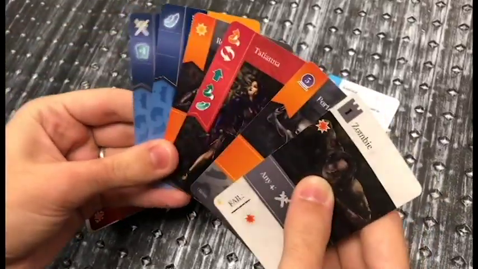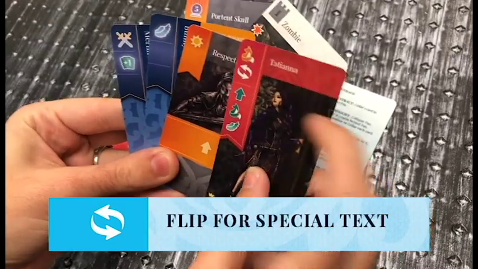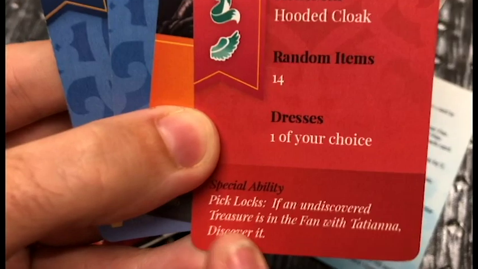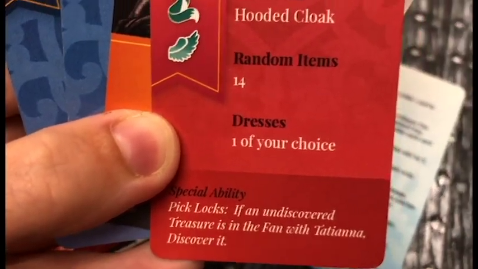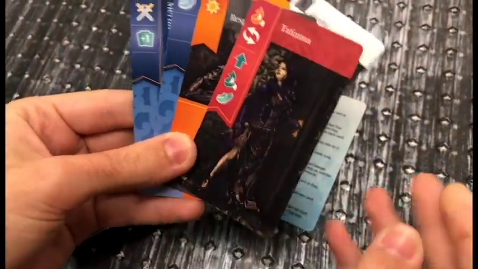So the first ability we're going to talk about is flipping the card. So she flips because she has the reverse symbol. She has an ability: Pick locks. If an undiscovered treasure is in the fan with Tatiana, discover it. There are no undiscovered treasures in her fan, so it's a moot ability.